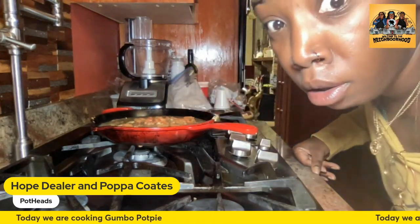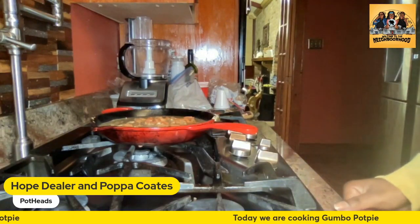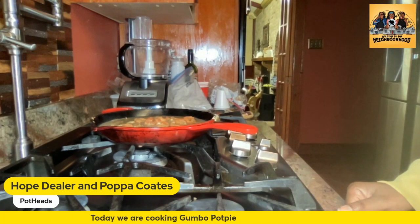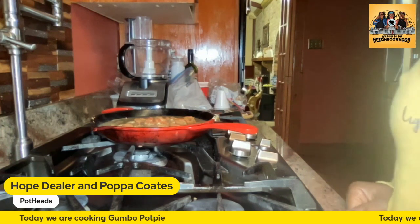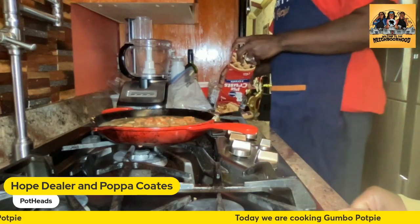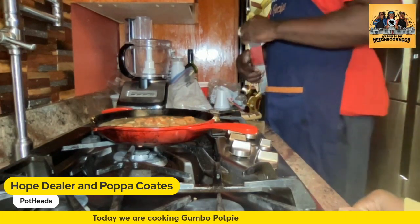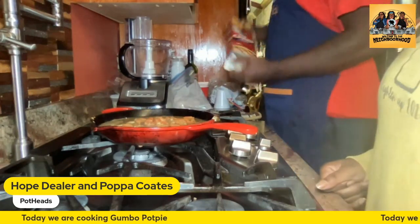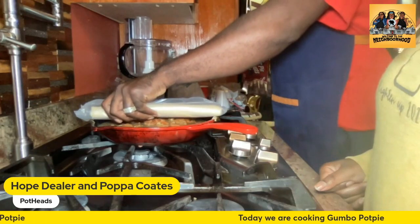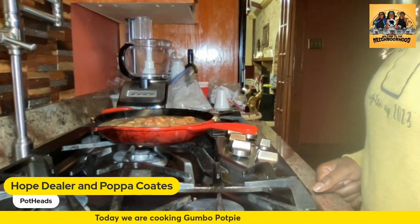We'll put this on the side over here. We'll get a pastry dough. All right, we're getting the pastry dough. Now, we did it the lazy way. We didn't make a pastry dough. You're going to make the rest of that cornbread. No sense in making a pastry dough when we could just buy a perfectly good one. It's going to get perfect. I'd like it to work out like that.